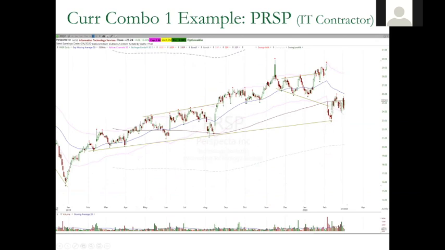Now, one of the things you'll notice is this is a big green bar. What does this imply? It implies that you don't have a decent low risk entry on this spot. So what can you do? You can either lower your position size because your risk is going to be from here to here, or you can wait for a retest.